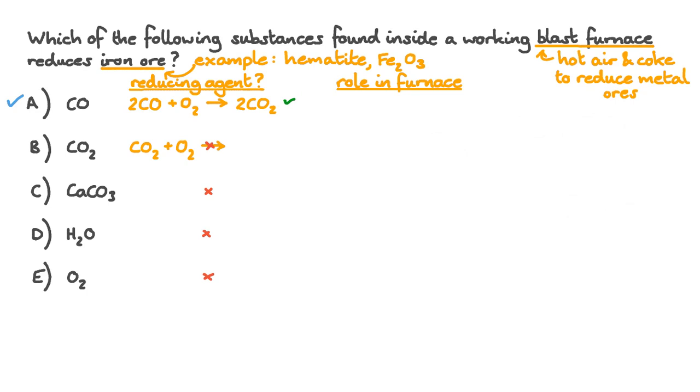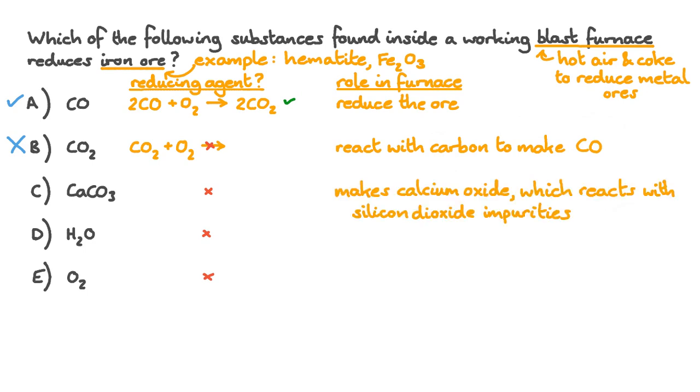Let's have a look at the role of each of these chemicals in the blast furnace. In the blast furnace, the very role of carbon monoxide is to reduce the iron ore. While the role of carbon dioxide is to react with carbon to make the carbon monoxide. So, carbon dioxide is involved in the chain that produces the agent that reduces the ore, but carbon dioxide doesn't reduce the ore itself. Calcium carbonate, usually in the form of limestone, is added to blast furnaces so that it decomposes, producing calcium oxide. Calcium oxide is there to remove silicon dioxide impurities present in the ore.